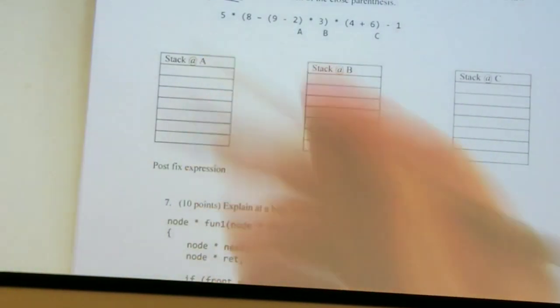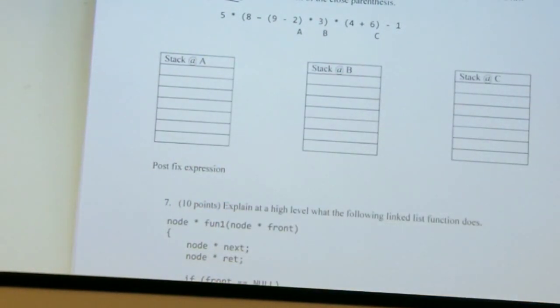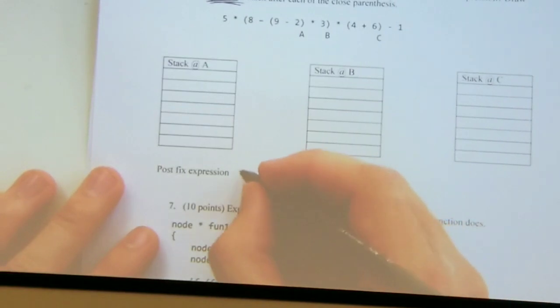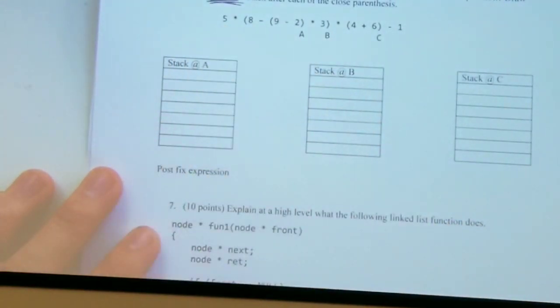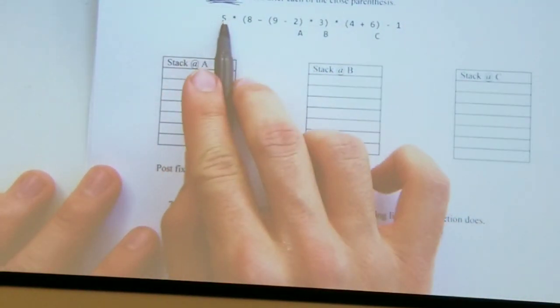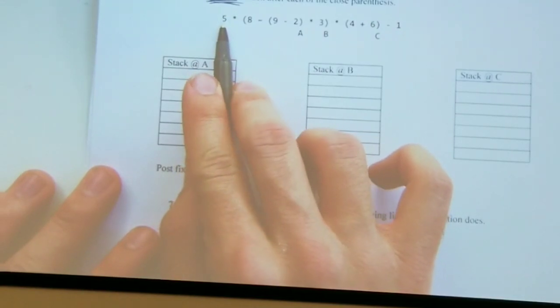Normally, if you're only doing an operation stack, you're going to be outputting the numbers almost immediately. It's a pretty easy thing to work with. So since we need to create a postfix expression, we're going to do something very easy. I'm going to walk through this, and hopefully we'll end up getting everything done. So at the 5, what do we end up doing?